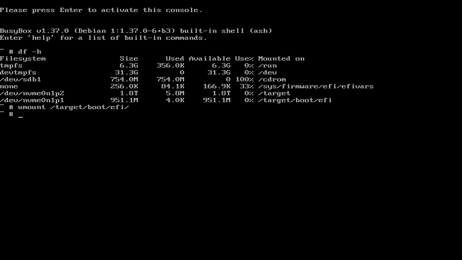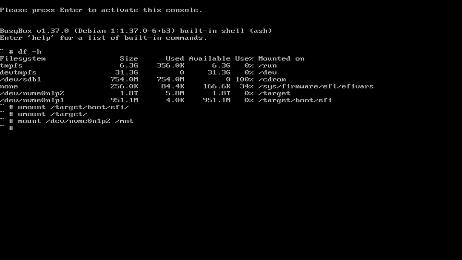And let's do the same thing: umount /target. Now the next step is to mount to the /mnt directory. So we're going to do that by saying mount /dev/nvme0n1p2 and we're going to use /mnt and hit enter.